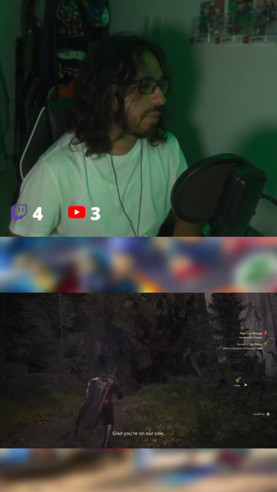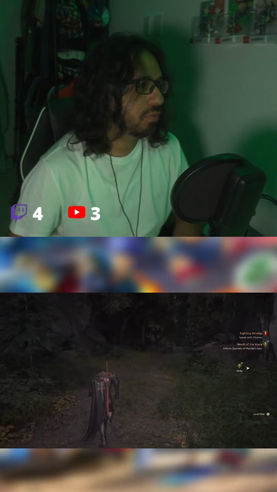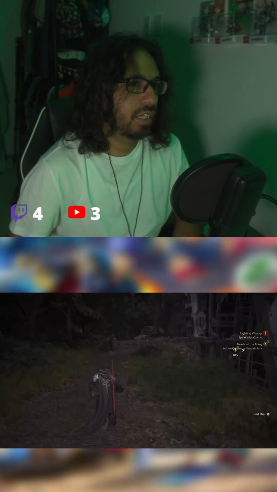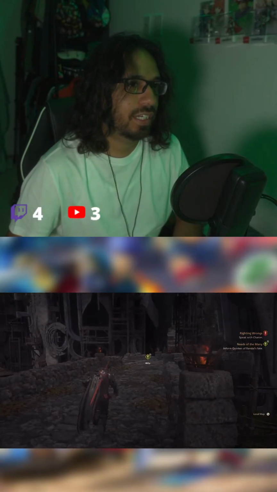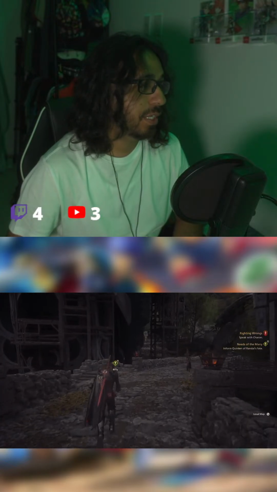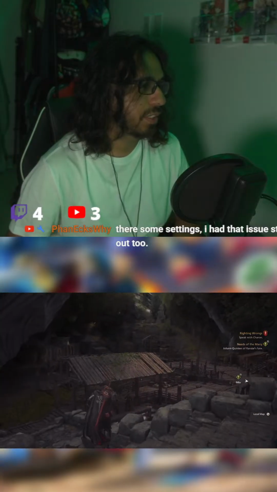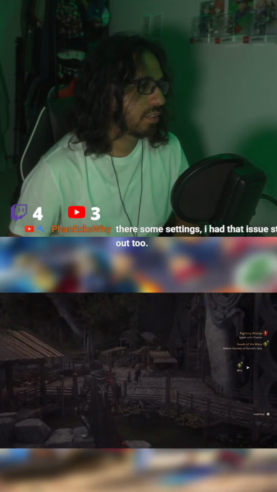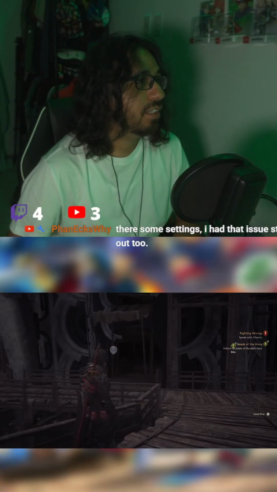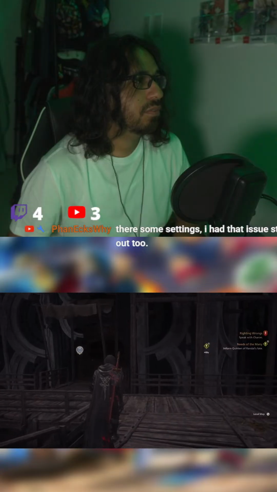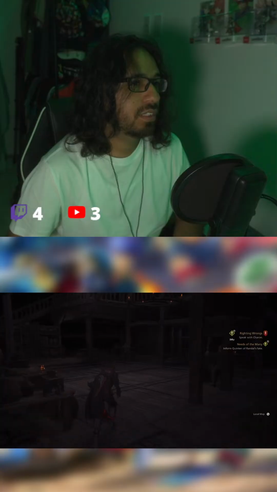I will say this, there's something about Lawfling, man. Lawfling eats up utilization for whatever reason. I noticed it back with the Steam Deck, and then of course ROG Ally, and now here. The minute I'm in Lawfling, utilization for my GPU goes all the way up to 90%. Oh, you had the same issue? Yeah, like right here. I guess it's about the same. Yeah, now that I lowered it, it's about the same.